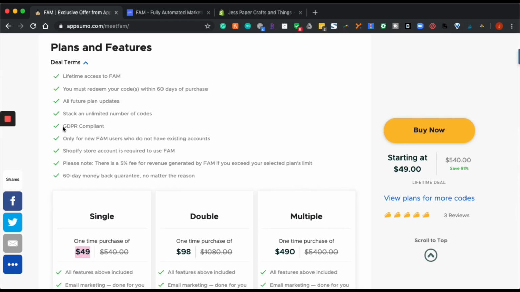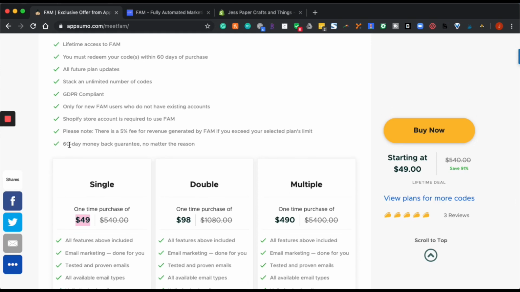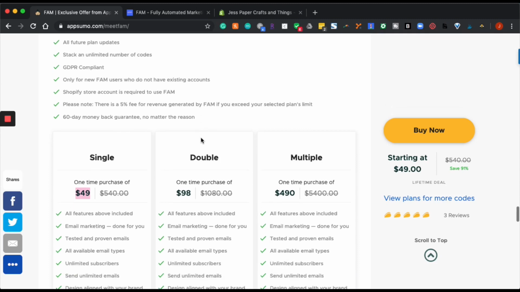So they are GDPR compliant, which is great for the people who are selling through to the EU. It's only for new FAM users who do not have existing accounts. You have to have a Shopify store to use this tool. They have that 5% fee of revenue generated if it exceeds your selected plan's limit.